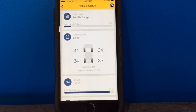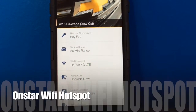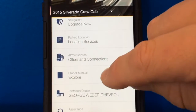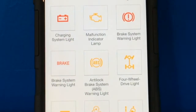With vehicle status I'm also going to be able to see my tire pressure, my oil life remaining, gas mileage information. I'm also going to have information on my Wi-Fi 4G LTE hotspot, my navigation, park location, at your service, and another feature I really like is the owner's manual — so if I get a warning light showing up on my screen I can see exactly what that is.